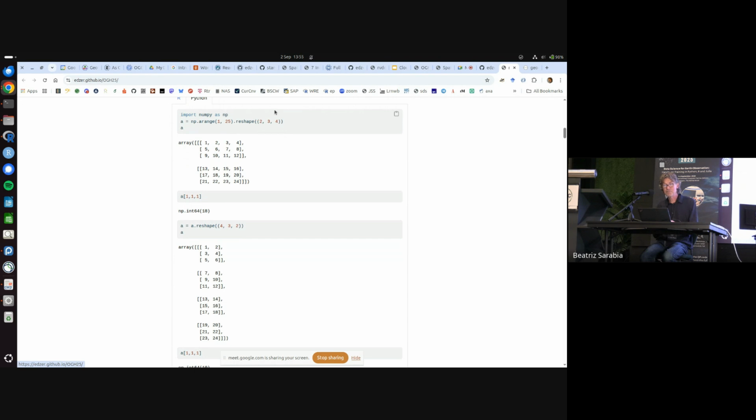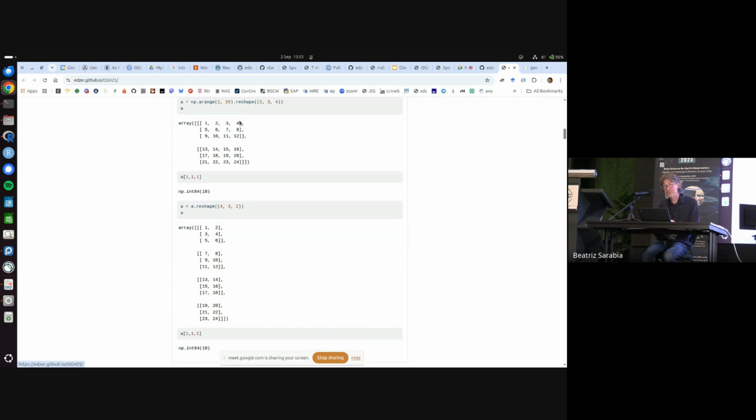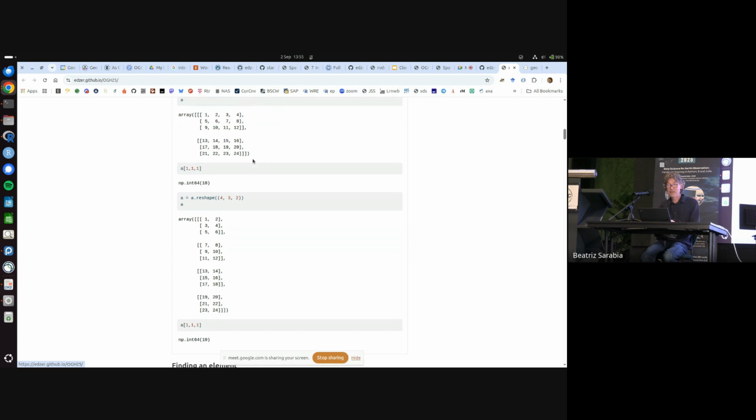It just means that the order of dimensions is the other way around, right? So the 2 is the last index, the 3 the middle, and the 4 the first, when the first is the column, at least. We can then also get element 1, 1, 1 out of this.